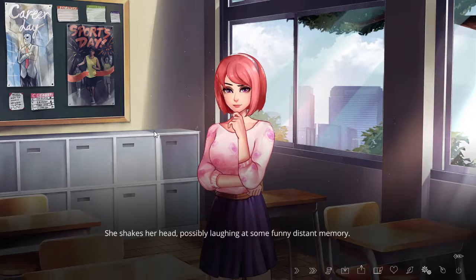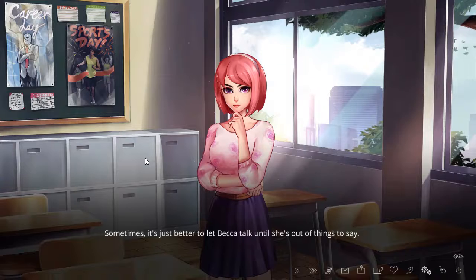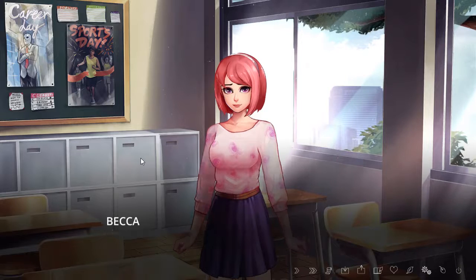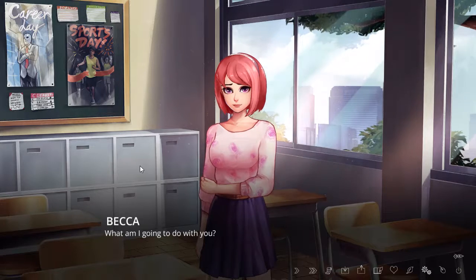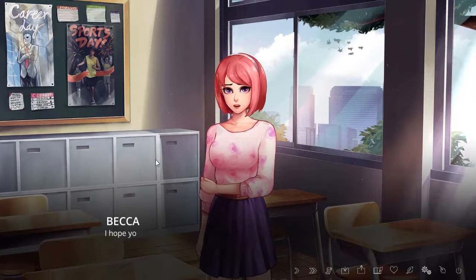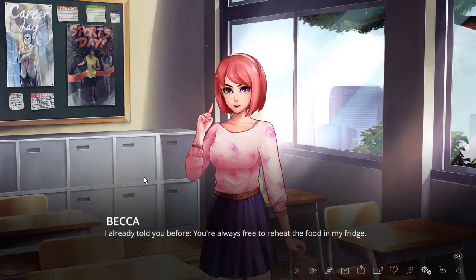She shakes her head, possibly laughing at some funny distant memory. When she looks up, I immediately brace myself. More words from her. Sometimes it's just better to let Becca talk until she's out of things to say. But when she turns her attention back to me, there is only warmth in her smile. What am I going to do with you? She says it more to herself than to me, her voice shifting to something kinder, even motherly, if I'm looking for the exact word. I hope you know that it's impossible not to worry about you when you're like this. You don't have to keep eating the same thing. Didn't I tell you before? You're always free to reheat my leftovers.